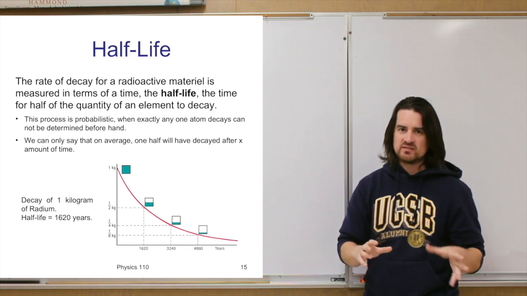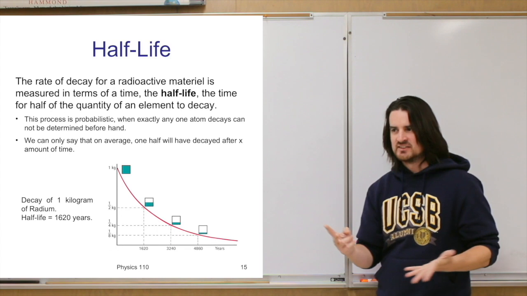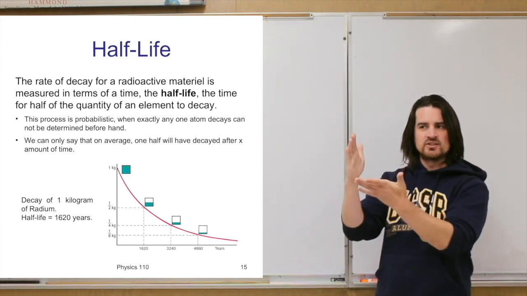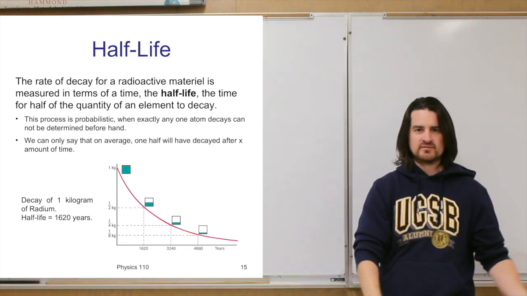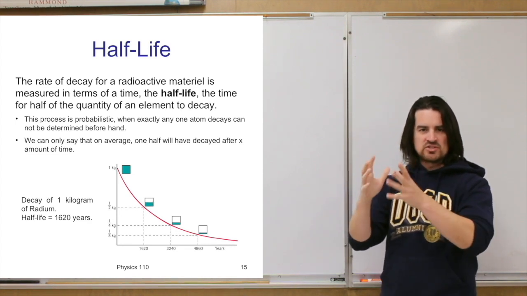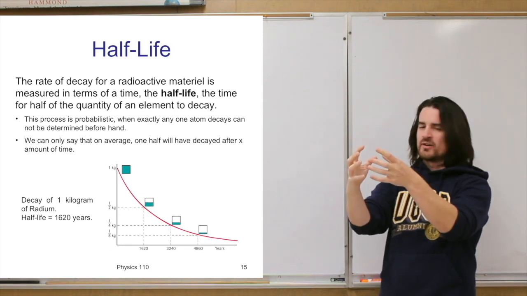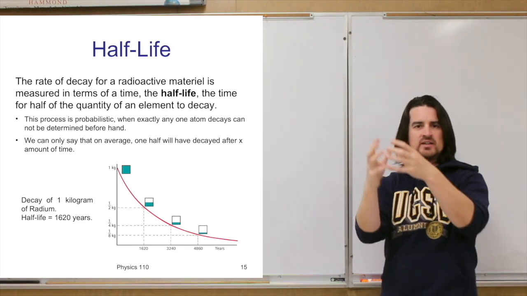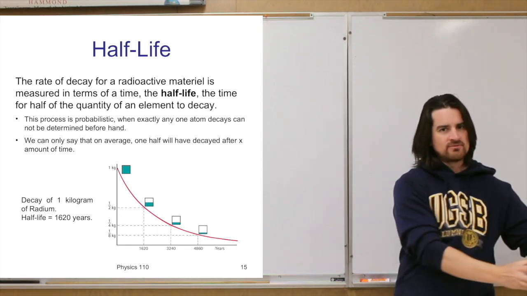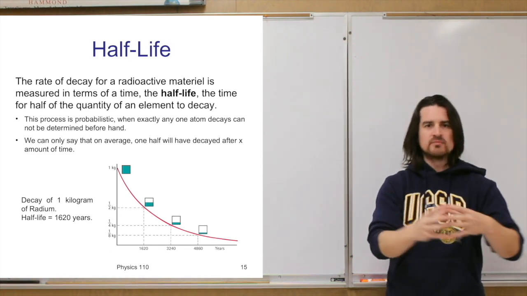So to be clear, that doesn't mean, as is shown in the graph here, that once I go through 2 half-lives, it's all gone. Right? You might be thinking that, well, you start with the whole, you take half away, you got half, you're going to take another half away the next time, and now you got nothing. Right? That's not how half-life works. It's every single time, at every single point, you're taking half of whatever is there. Right? So if I'm at a kilogram, go through 1 half-life period, I'm going down to half a kilogram. Right? Now I'm at half a kilogram. If I go through another half-life, it's half of that amount. So half of 1/2 of a kilogram, 1/4 of a kilogram.